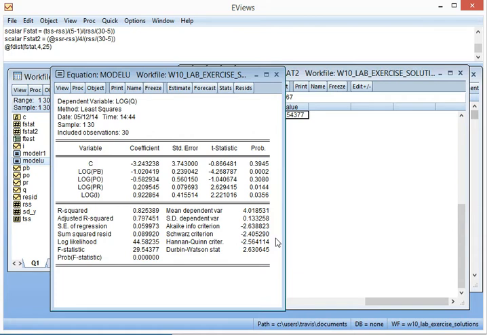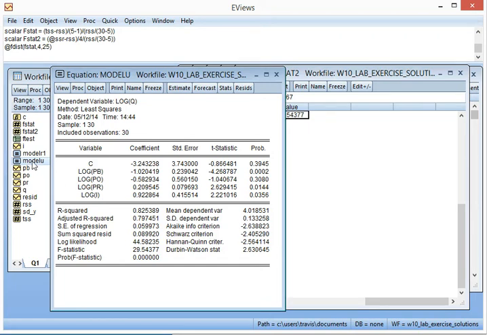Part E says, economic theory suggests that if all prices and income go up by the same proportion, there should be no change in quantities demanded. This is essentially saying that there are no money illusions, that people are rational and able to recalculate that if all prices and income go up by the same proportion, relative prices have not changed, and hence their demand for goods and services will not change either. If this is true, the question tells us we should find that the sum of all the slope coefficients is equal to 0. And we're asked to test this hypothesis using EViews.